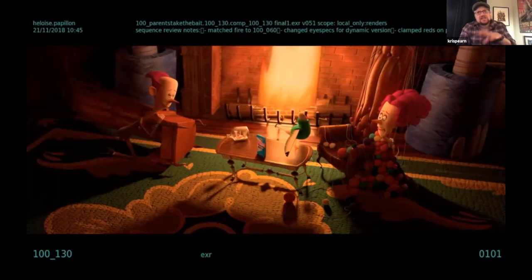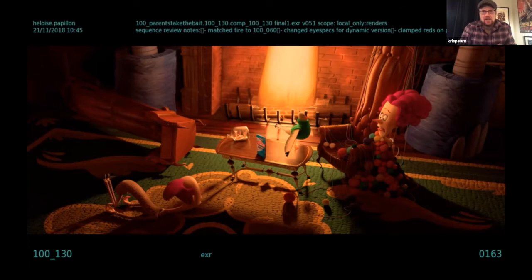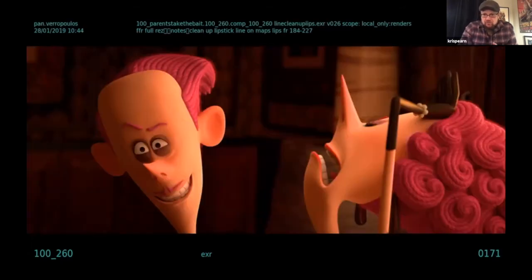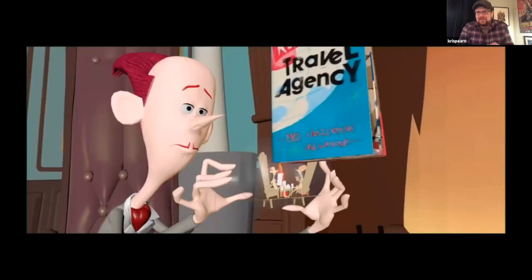So some of that stuff is maybe too broad, too cartoony, but it was helpful to see it. And certainly working with mom's hair was a big balancing thing. And you can see as we go to the final shots in the film, that cartooning was really committed to, and we kept it in the parents, and the parents were actually broader than the kids. And I think that gave us a way to kind of like them, even though they were bad people.